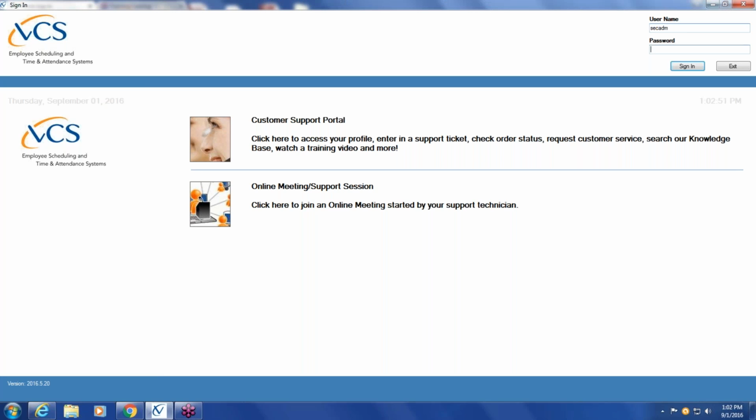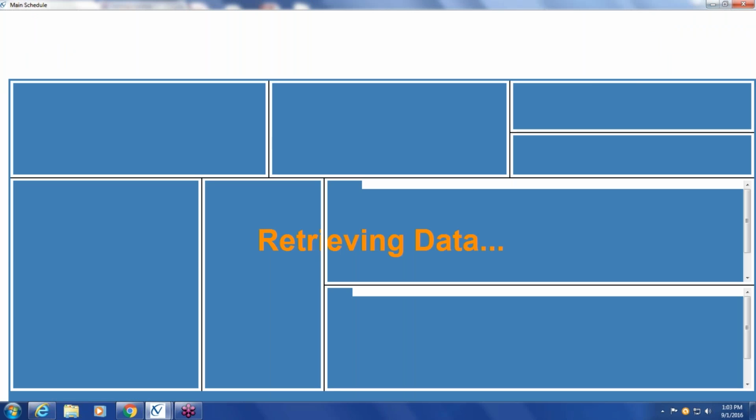So for the time being, I'm going to log on with the administrative username and password. Some of you may already be using this in the legacy version when you're processing payroll or building schedules. You may still have that administrative account active. In fact, that is the only account that will work on this new version the first time you bring it up, because we have to transition all of our user logins from the legacy version over to the new one. So I'm going to log in with my SecAdmin account.